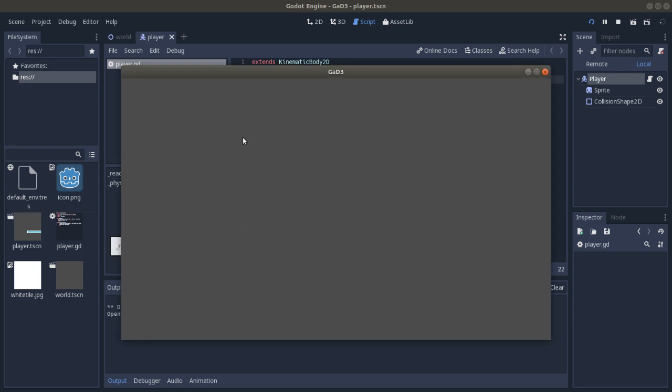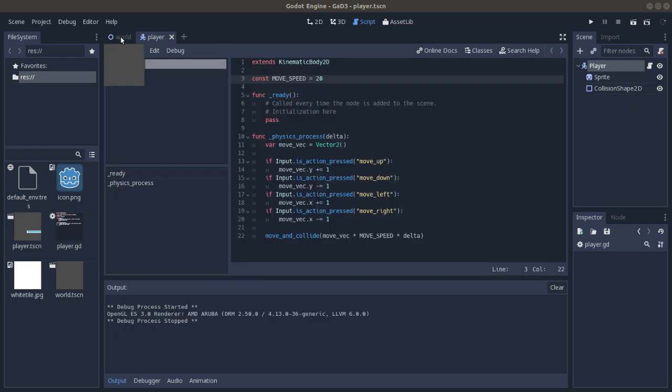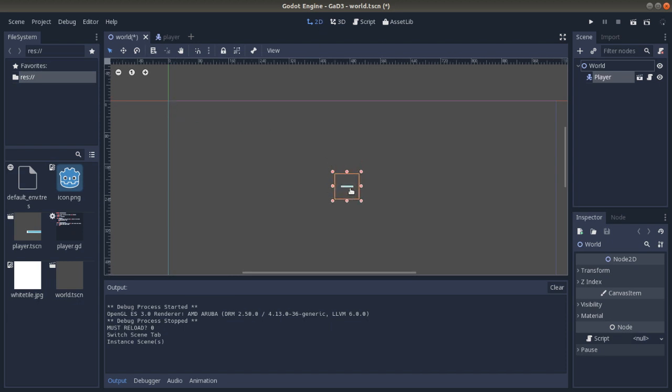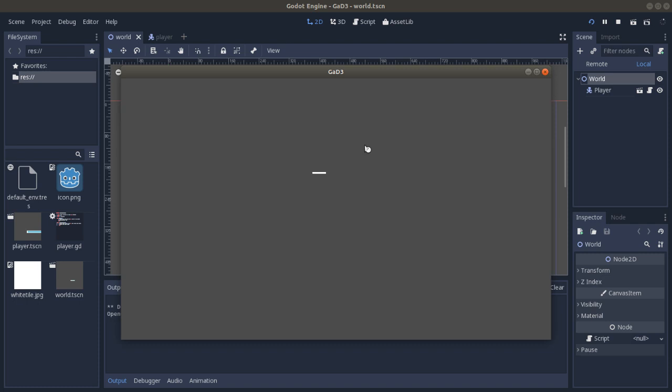Okay, I don't have the player added to the node. Where is it? Player, add to the world. See what it looks like here. Put this here. Okay, moving really slow, yeah.